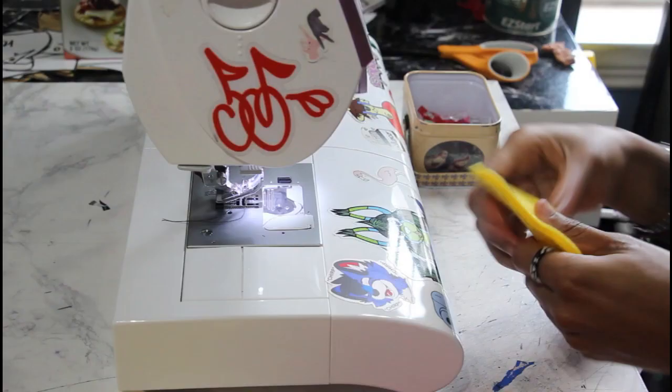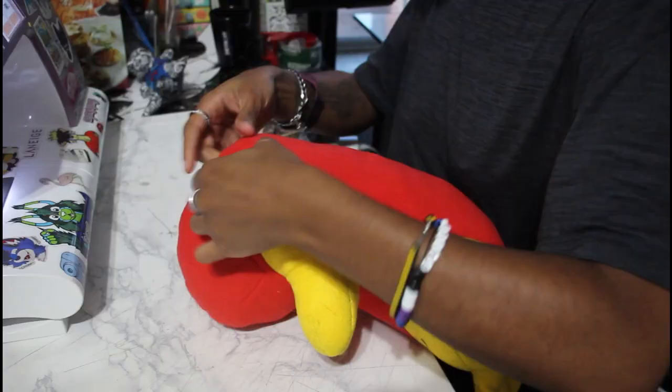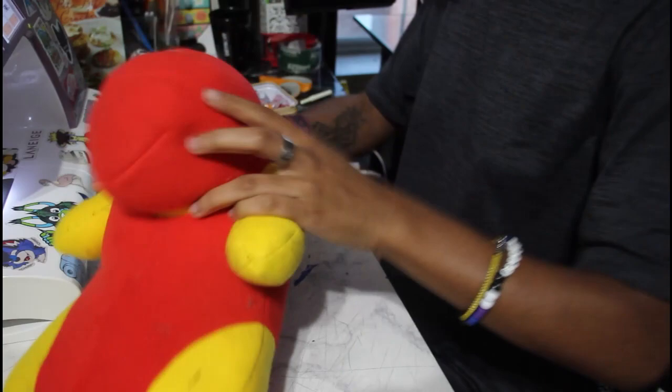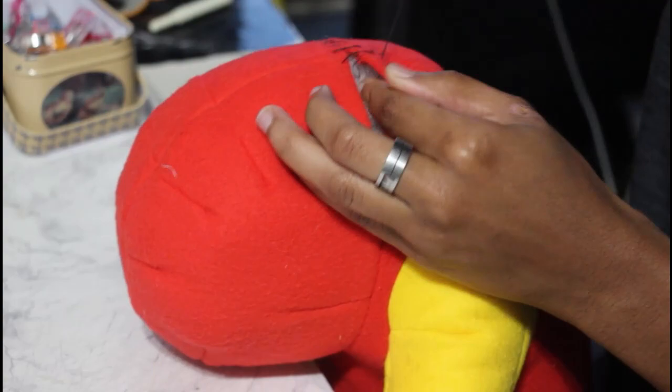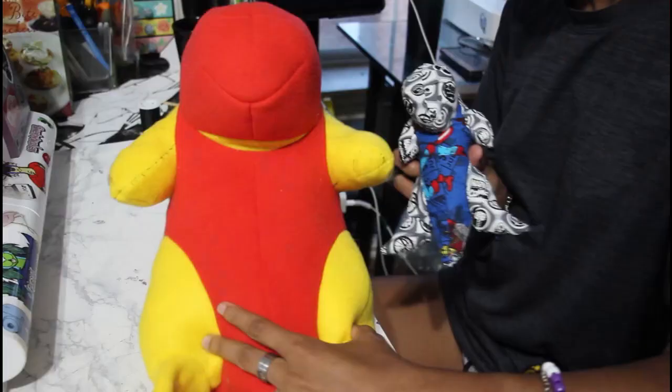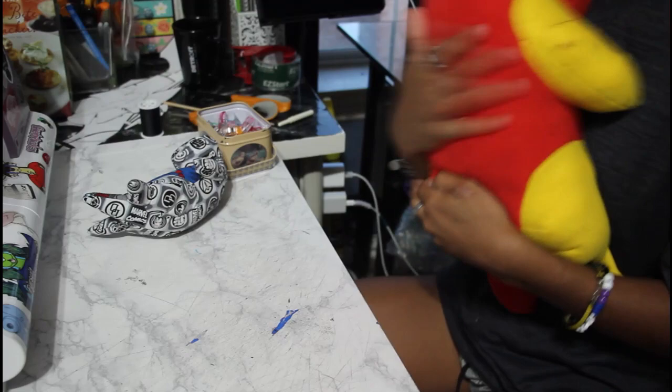You're just going to continue to sew your pieces and then eventually you're going to get a giant version of your little thing. Make sure you stuff it with polyfill because it is a plush. This is definitely the size that I'm going for - I wanted to make it very huggable and throwable. Do whatever you want at this point because this is just a prototype. Here you're going to see me kind of drawing on his face - this is not the actual pattern, this is just so I can have a general idea where I want the eyes and whatnot to go.